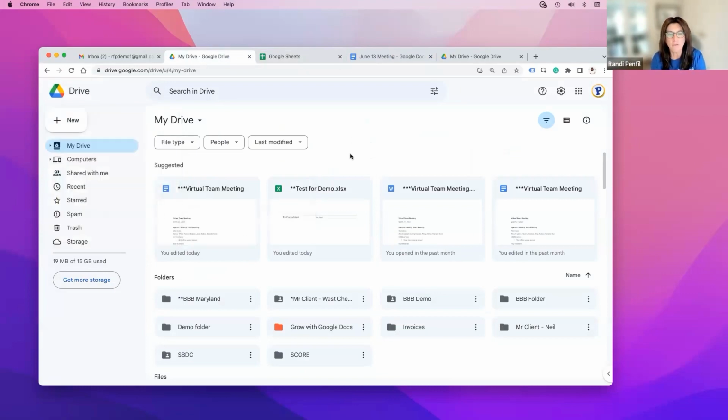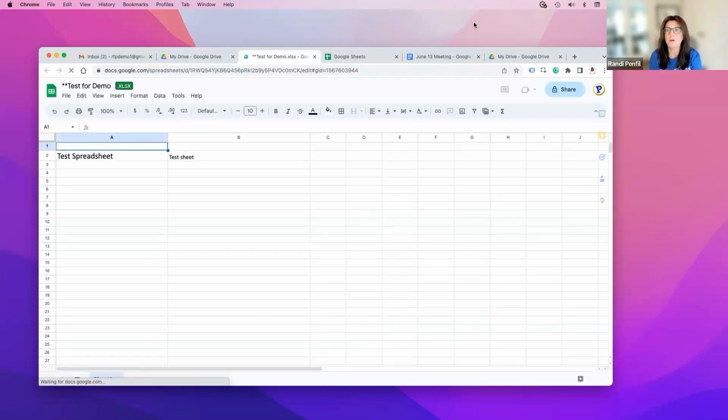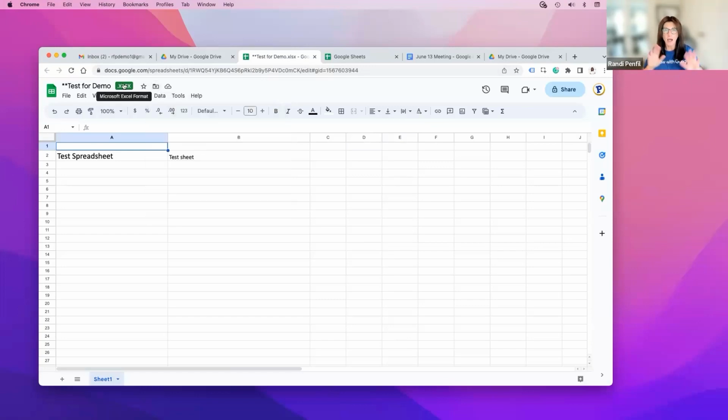Now I want to come back over and I want to just show you, here's a spreadsheet. It's an Excel spreadsheet. Notice the X up here. So I'm opening this up, and notice here, let me just move my toolbar up here. So notice here, this is open. Here is the file format. This is telling me where it might be on my drive. So it's just in my basic drive. I can move it to any of these different folders if I want. But what I want to do is, I've got it in Excel. I want it in Google Sheets. So how do I do that?